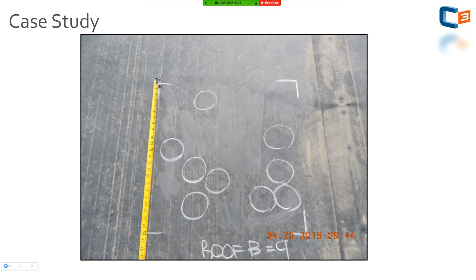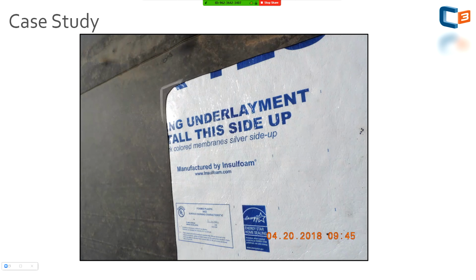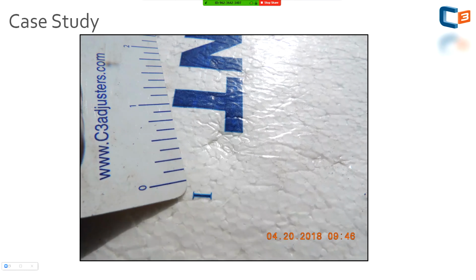We did a 2x2 test area, and we wanted to cut this roof. We marked 9 impact areas that we thought we could feel depression-wise in this board. And we cut it, and we see this substrate. This is an EPS product. This is going to be a plastic-faced EPS product, and it's generally meant for overlay roof systems. And that was the case here, but just showing you kind of what we felt. We felt these just minor depressions in this product.